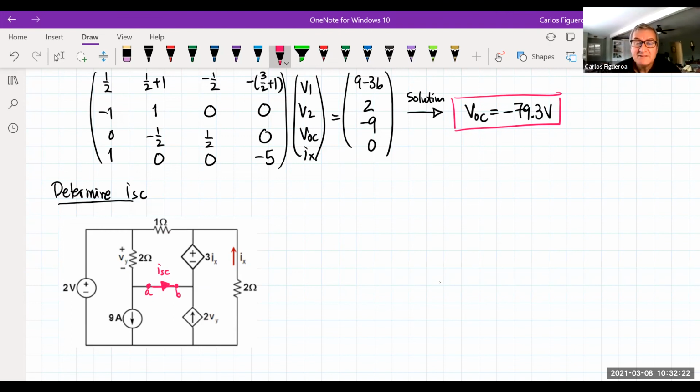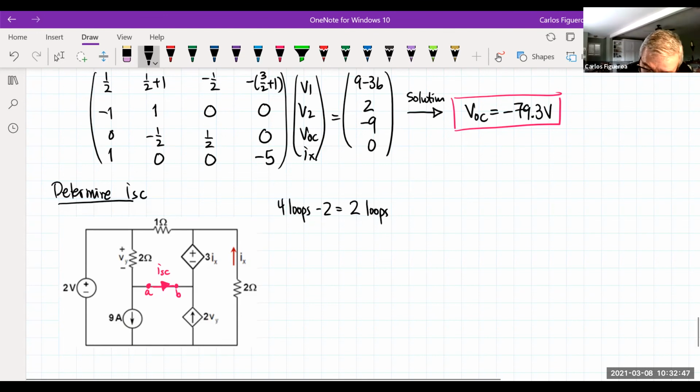So if I look at this guy here, I'm going to do the counting and start to look at this thing. I don't see any reductions here. So I clearly have 4 loops. How many current sources do I have? I have 2 current sources. So that means here I have 2 loops. Now the question is, what kind of loops do I have?